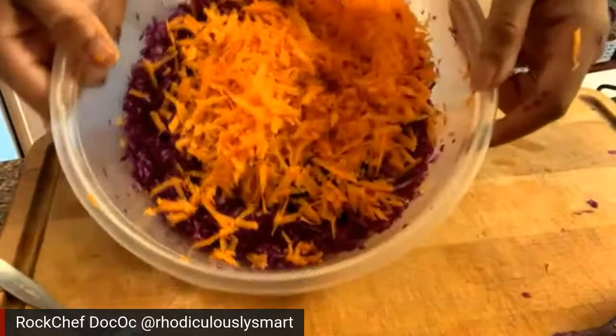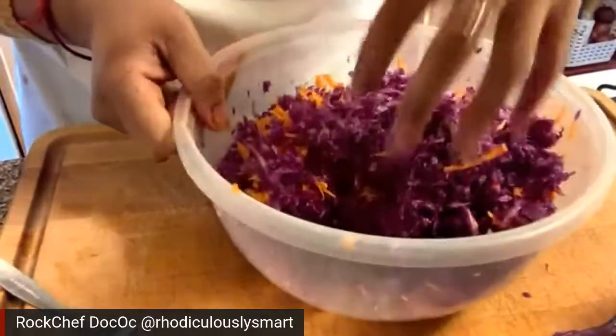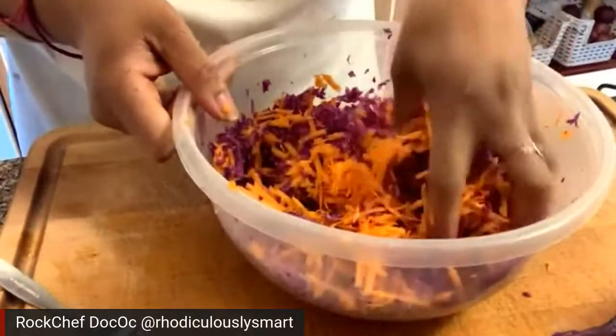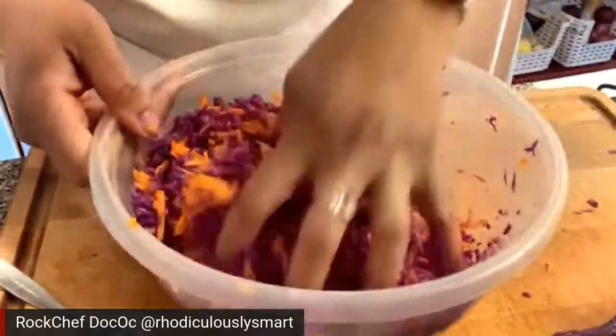So you see that looks wonderful and colorful. And that's just one head of cabbage and one carrot. I might add another carrot. I don't know. We'll see. But I think this might be good enough once I mix it all the way through. So I don't know. I might do one more carrot.